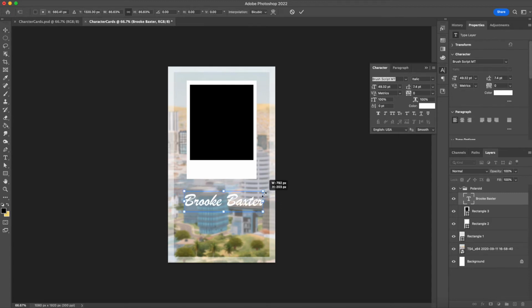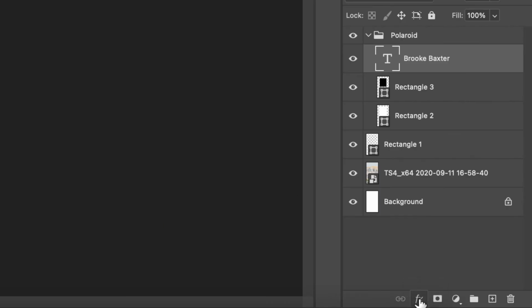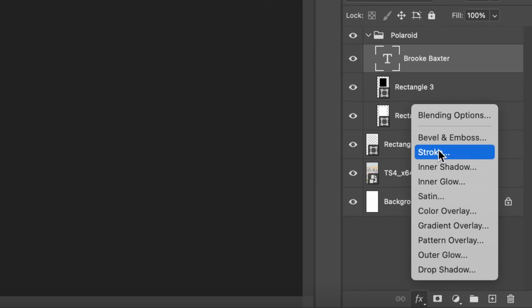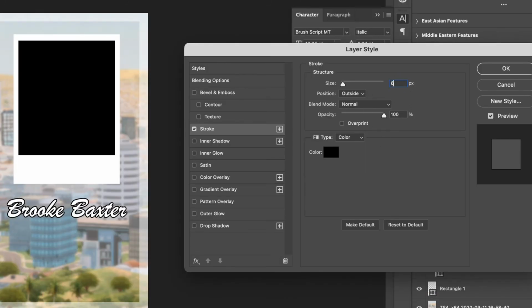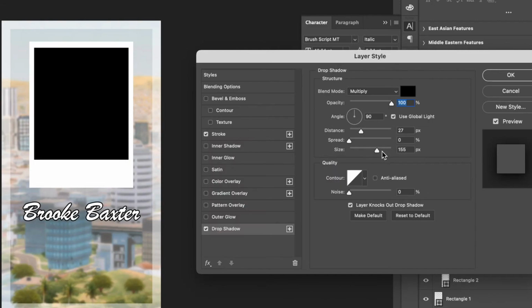Awesome. And then what I like to do is I like to add a little stroke around Brooke, or the text. And I'm trying to remember where to do that. I think I just, oh, it's down here in effects. So like down here in the right corner, there's like an F and an X. I'm gonna click that. I'm gonna go to stroke, and I'm gonna make the stroke about 6, I think. I think that might be it. Yeah, that's good. And then I'm also gonna add a drop shadow, which this one's really large, but I'm just going to make it to where, there we go.